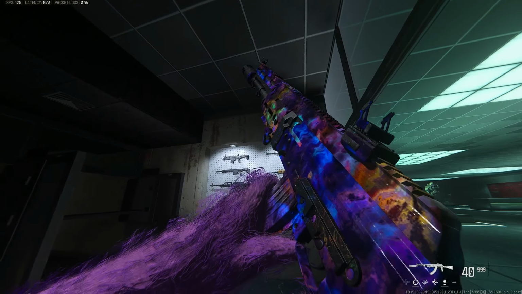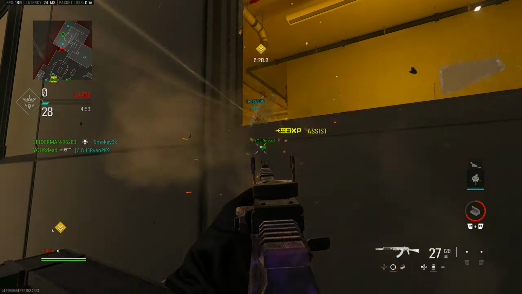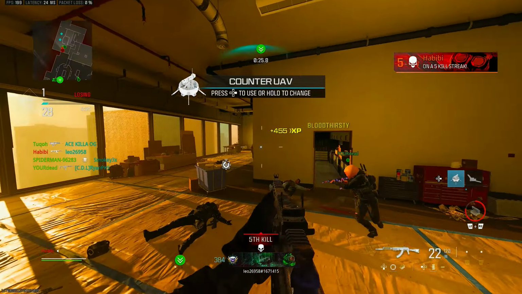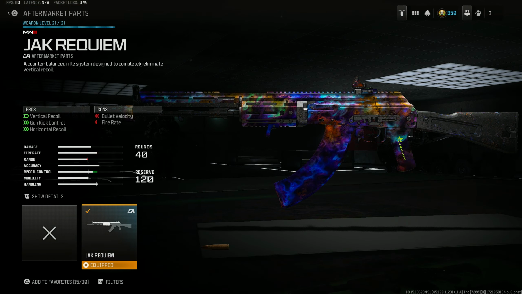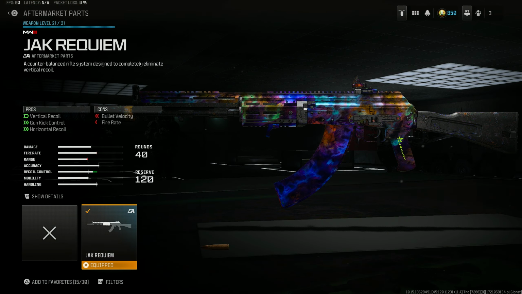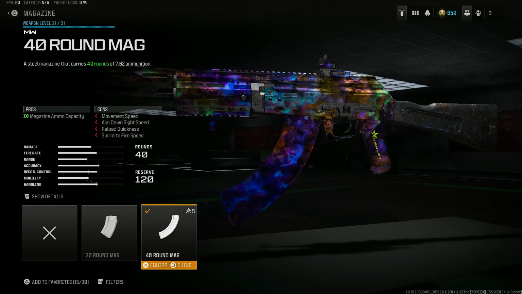Today we're checking out a no recoil AK47 class to rock here in MW3. This is the conversion kit weapon on the Kastov 762, which is considered the AK47 in MW3. So you're gonna put on the conversion kit called the Jack Requiem. For this weapon, it gives you vertical recoil, maximum gun kick control, and maximum horizontal recoil control. I have on the 40 round mag as well.